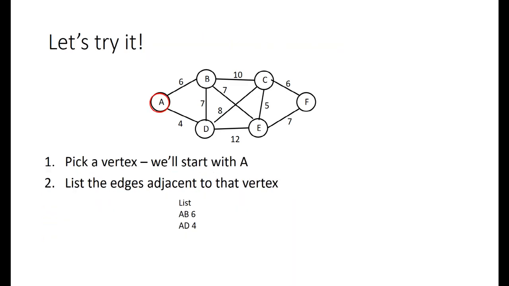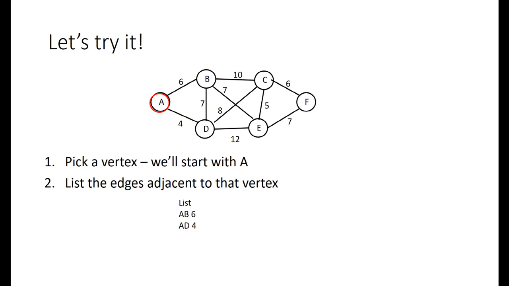So let's try it. So here's the graph we're going to work with. This is right out of the LaFleur book. I figured it was just as easy to use his example, and this way you can compare it to the book. Maybe read his prose if my comments aren't quite as clear as his are. So we pick a vertex, and we'll start with A. We could start with any of them. I'm starting with A because LaFleur does, but any of them will work.